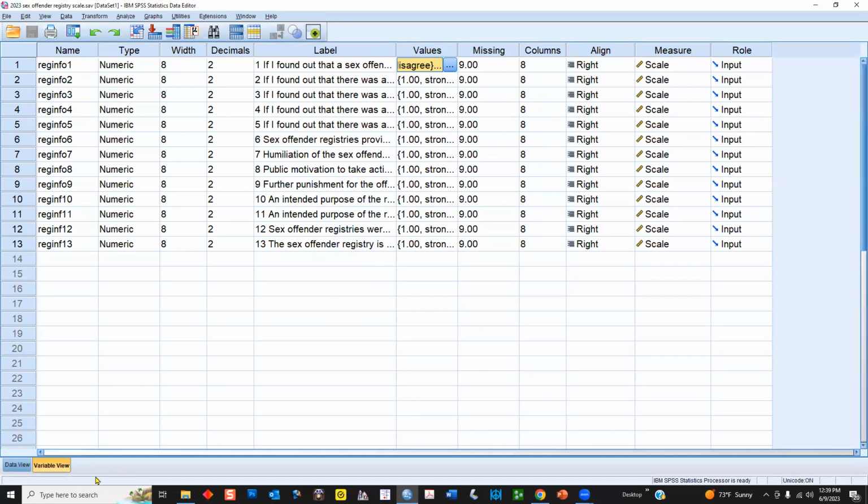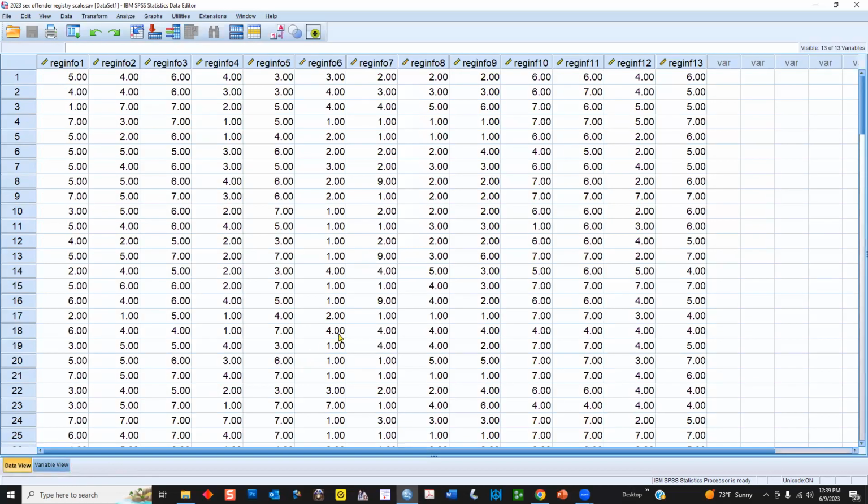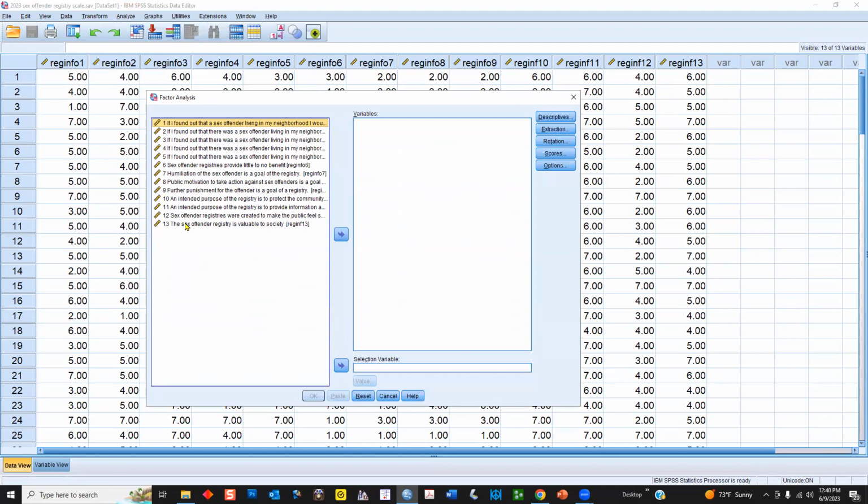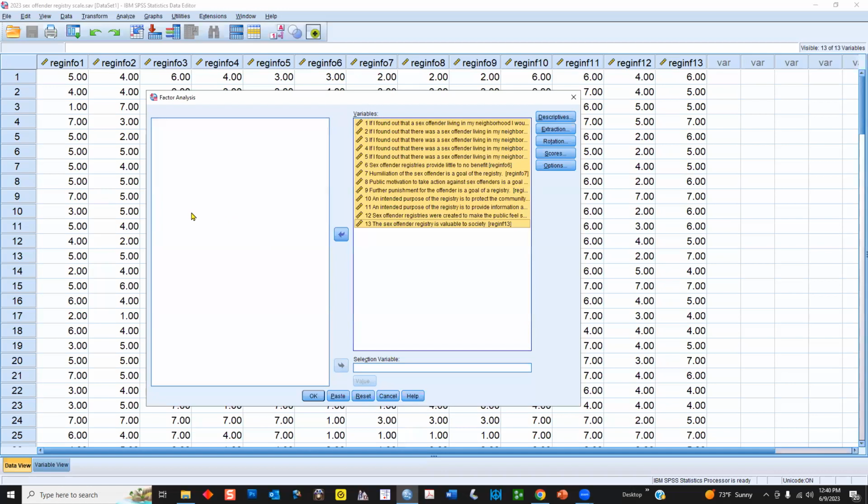So my goal here is to just very basically provide a tutorial on how to set up a factor analysis using exploratory factor analysis, and I'll demonstrate some of the settings. So let's go to factor: Analyze, and then Dimension Reduction, Factor. That's the pathway to get to factor analysis. And what I'm going to do is take all 13 items and carry them over into the variable box. You can do that by pressing the shift key and then clicking on the first and last one.